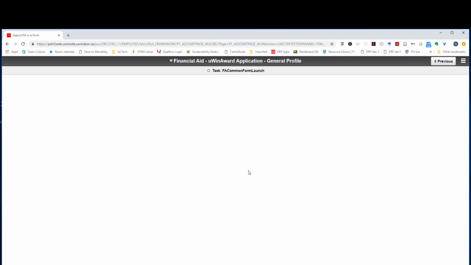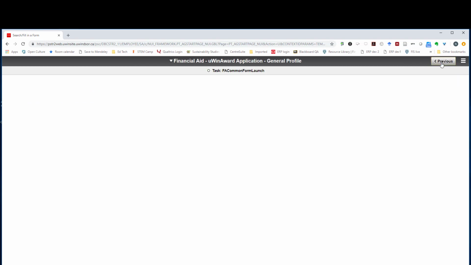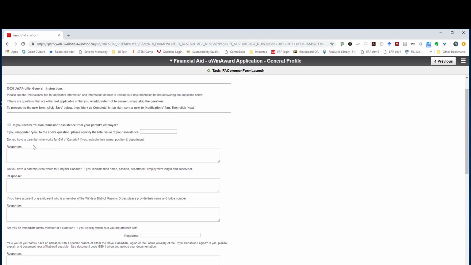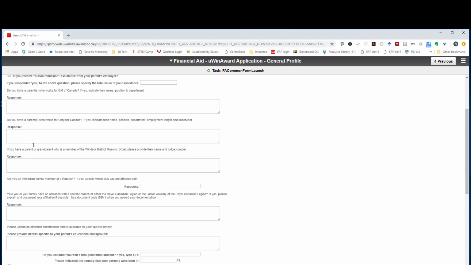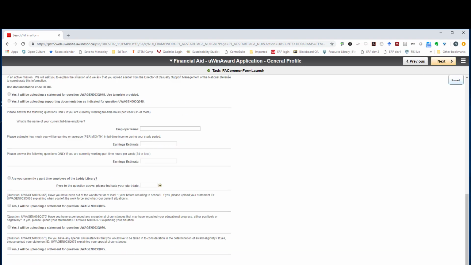Some award applications consist of more than one page of forms to complete and attachments to attach. In these circumstances, please repeat the previous steps starting on the first page of the profile on the Forms tab. Be sure to save each form and each page. Once you save the page, the Next button will appear at the top. Tip: if you want to go back at any time to ensure the answers on your form are complete, you can hit the Previous button. Click Next.